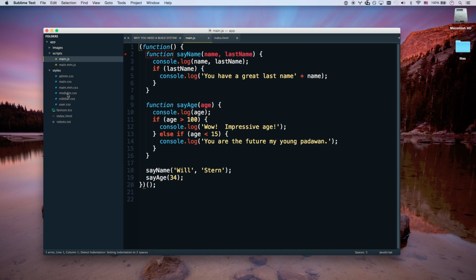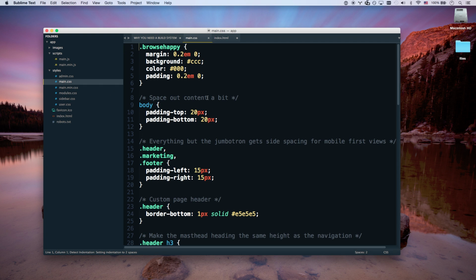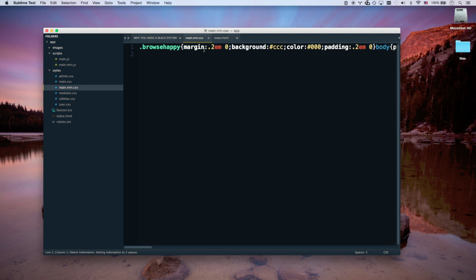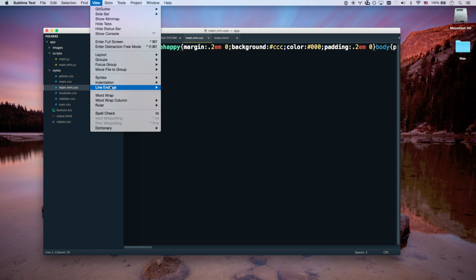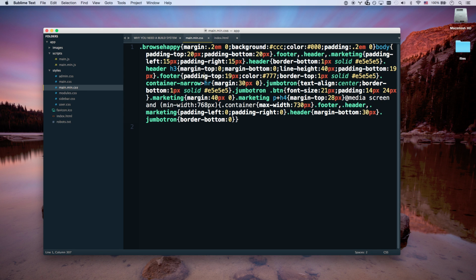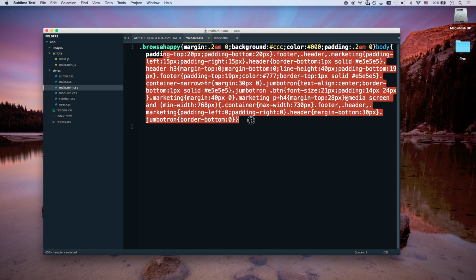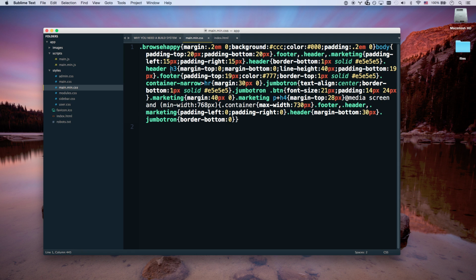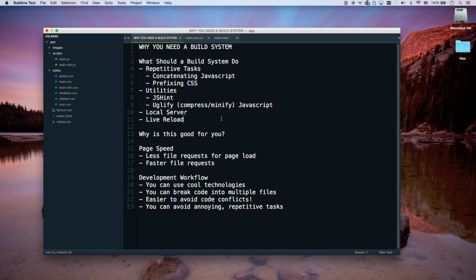We can also minify CSS the same way. Here's CSS. It can be minified down like this into a very ugly form. The problem is you don't want to have to maintain this CSS. That's a headache waiting to happen. So we just want to deploy this. We don't ever want to code this or even look at it with our physical eyes. So there are utilities to do that.